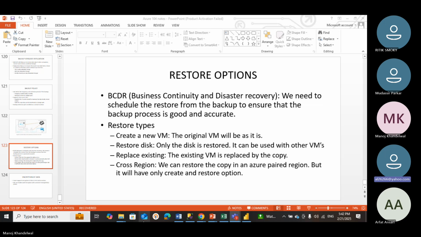Sir, actually, I just have a question before we go further. When we say backup, that means we take backup of the whole system, or we are just taking backup of data? Yes, good question. The whole system. Here in cloud, the whole virtual machine you can back up. That's why snapshot.